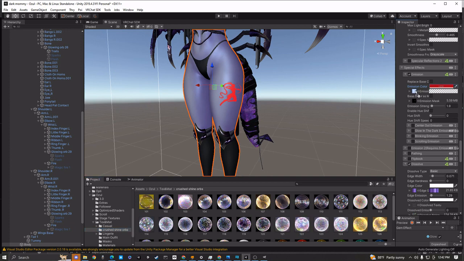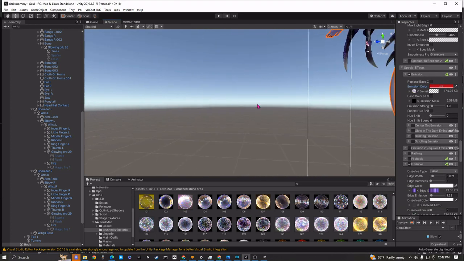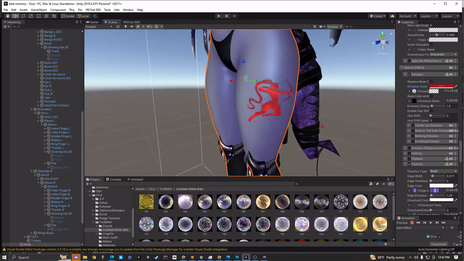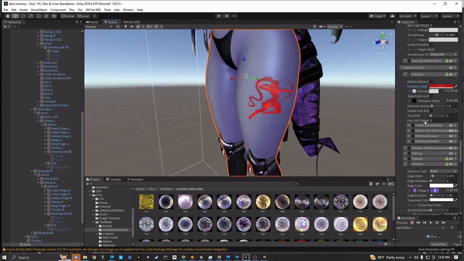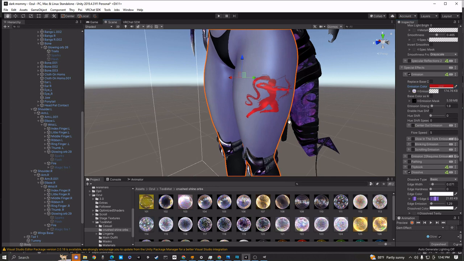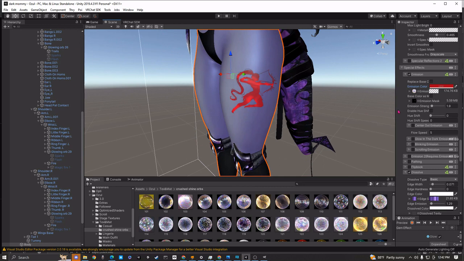You could put it in the emission, whatever here. You could still do whatever colors you want because it's just going to give it kind of like depth, as you can see. She looks shiny now. You can use this to also, so you could keep it still and just have her look shiny like that, and then when you move around it kind of like moves with you a little bit.